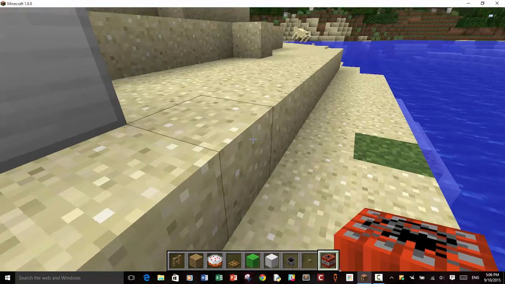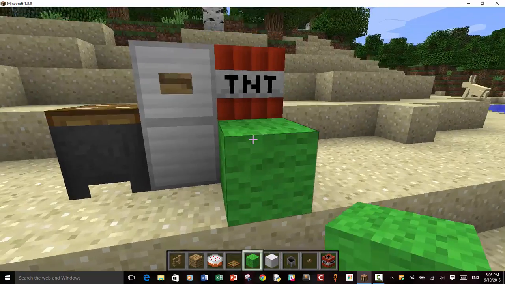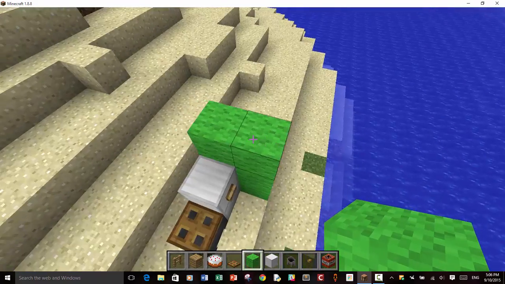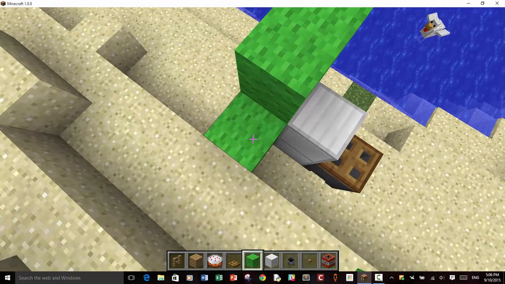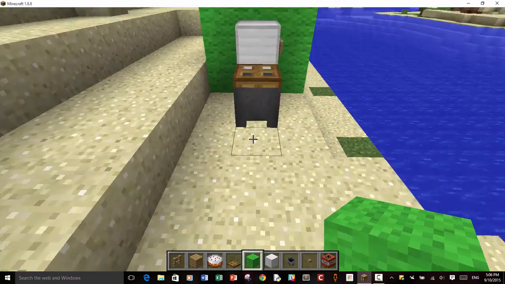And then, so that people can't see the TNT when they're using the bathroom, you just block off the area like this with the wool, and it's going to work just fine. See, I can't see the TNT.